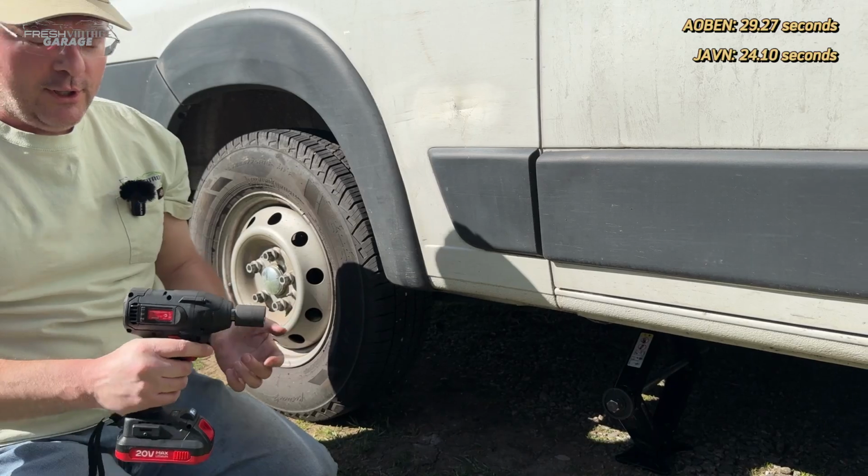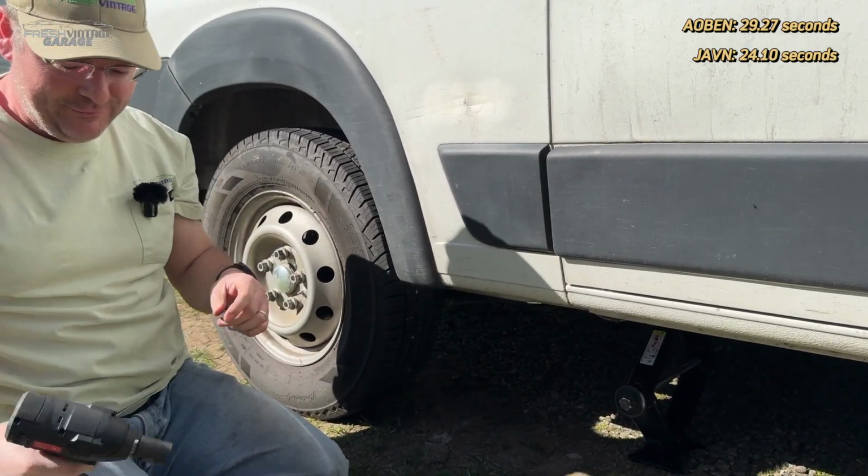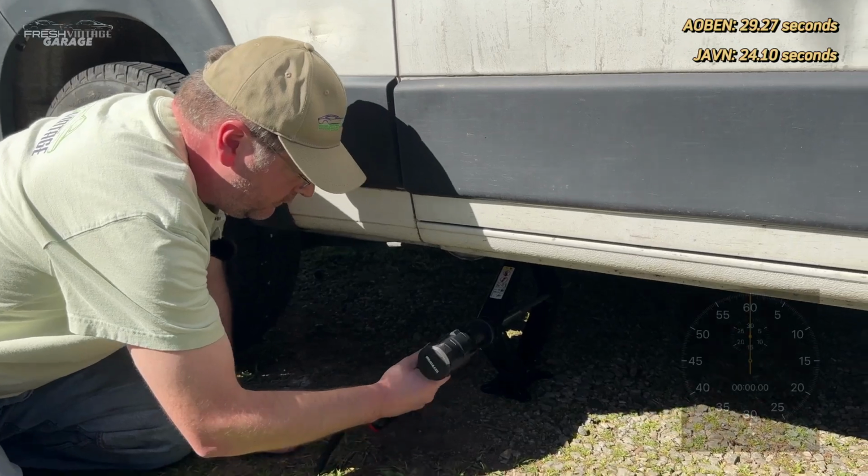Just some personal commentary. This thing doesn't feel that powerful in my hand compared to those two, but we're gonna give it a try here. So we're gonna go right into it. 3, 2, 1.